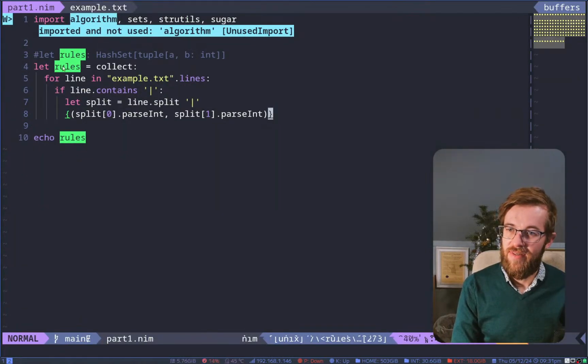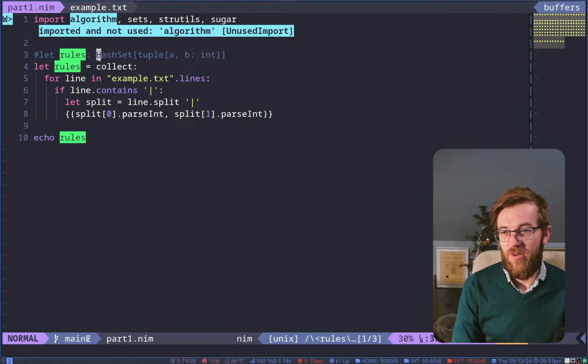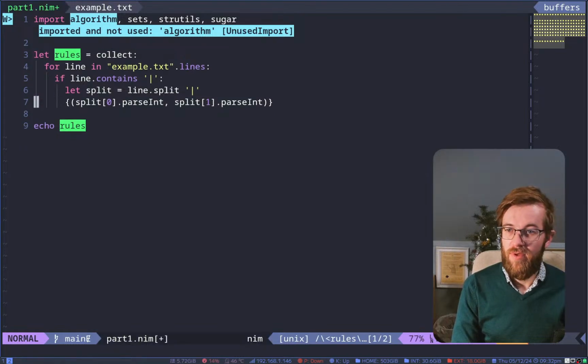That's cool. So yeah, the benefit is we don't have to specify that rules is a variable, so we can't change it after we've run through the loop. We could have done that, of course, with a block as well, but collect makes it a bit nicer. We don't have to explicitly give it a type, which is kind of cool. We don't have this weird incl thing, which can be a bit confusing. Yeah, I like it. It's pretty nice.